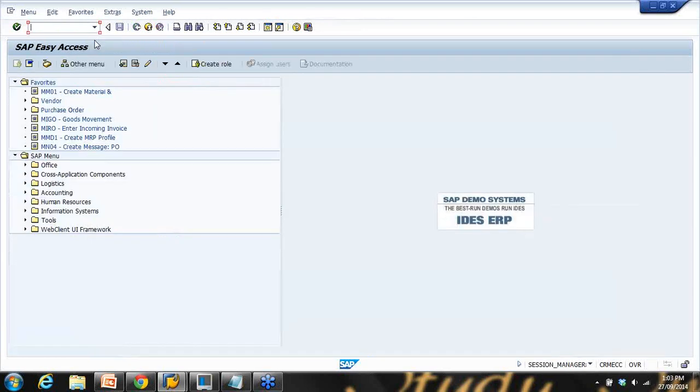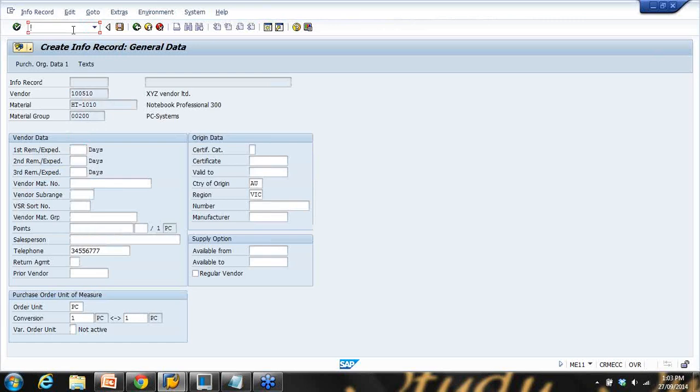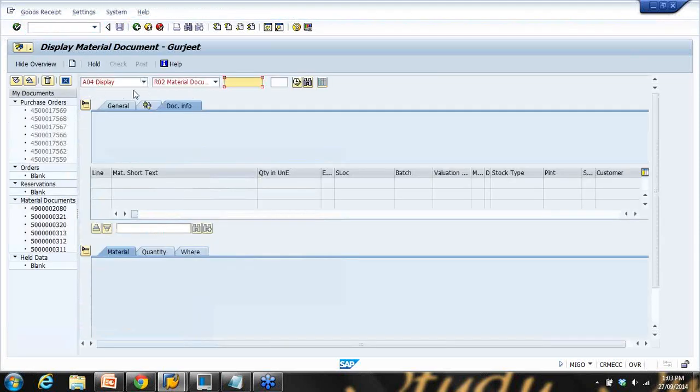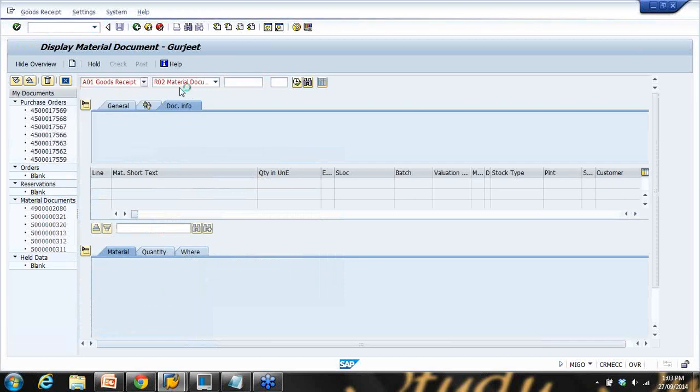If I'm on a different transaction and I directly put MIGO, it will not work. So /n means go to the home screen and then go to MIGO. So here we'll do the goods receipt.